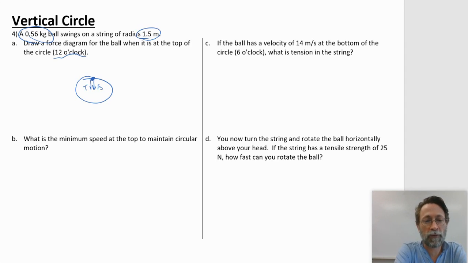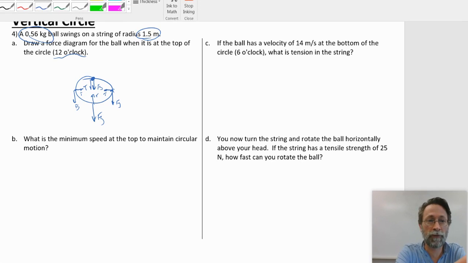Now think about if I were talking about 3 or 9 o'clock, then I'm going to have, again, the tension of the string pulling inward, but at both of those, won't my gravity be pulling in a different direction? It'll be pulling straight down. And when I look at the bottom of the loop, aren't I going to have gravity pulling down and tension pulling up? So notice that each one of those different positions is going to have a different force diagram, which is going to play the math out slightly different.